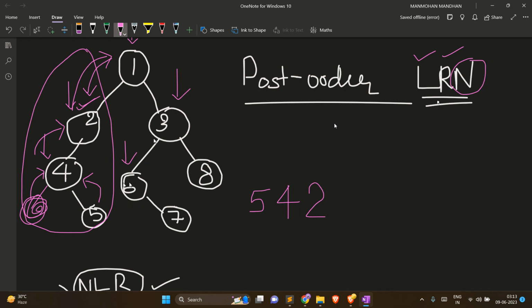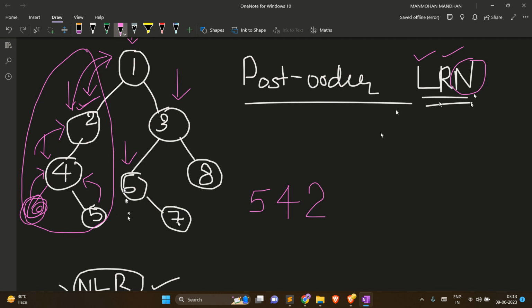Then again we'll go to the left of 6, because we have to process LRN for 6. But there, as we can see, there are no left children of 6. So basically we can say the left subtree of 6 has already been processed.